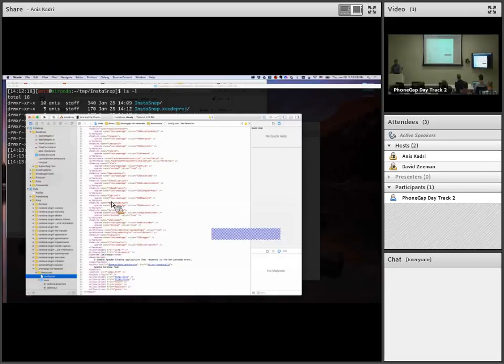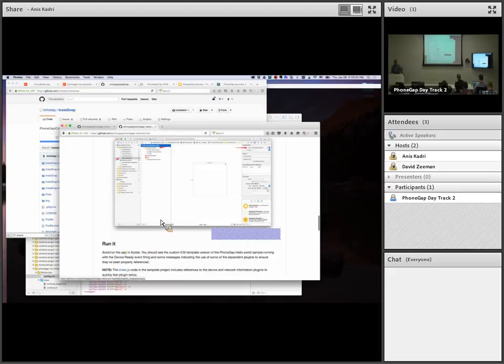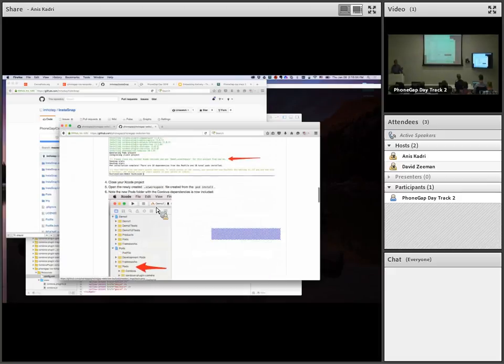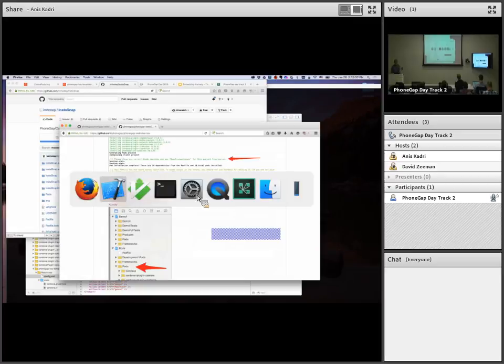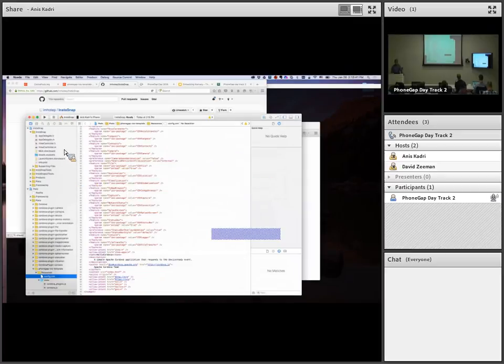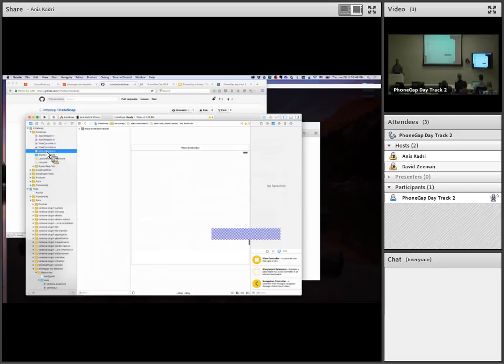Cool. So, like I said, we will be playing with both today. Right now I'm just gonna try to run this, but before I do that, I need to change a little thing here. So I have a storyboard. Anybody familiar with storyboards or iOS development in general? Okay, two people. It's basically a way to define your UI. So instead of writing all your UI elements in code, you can do that with storyboards and define all the flows between all the screens. We'll only have one screen in this app, so we don't have to worry about flows so much, but we're going to be playing with storyboards to define our UI a little bit.